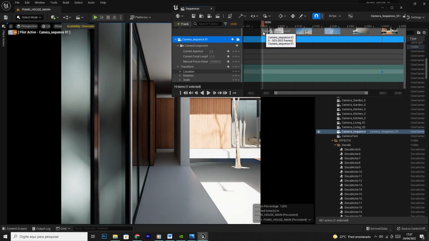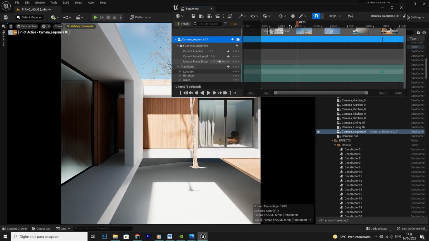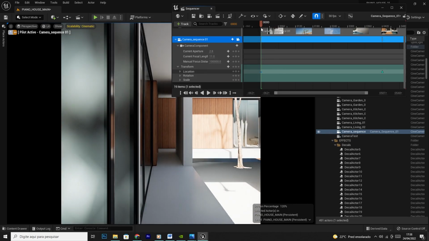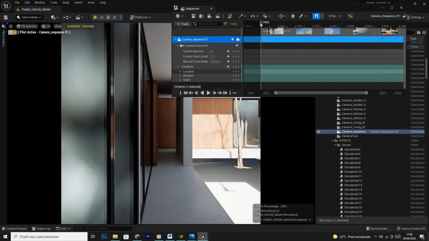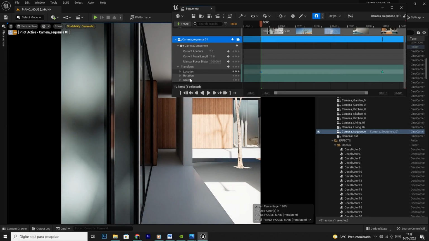Another resource that we can add for an ArcViz project is to adjust, for example, the focus distance. We can adjust the aperture. So let's say that when it gets started, I can click on the frame here, that is already at 0.